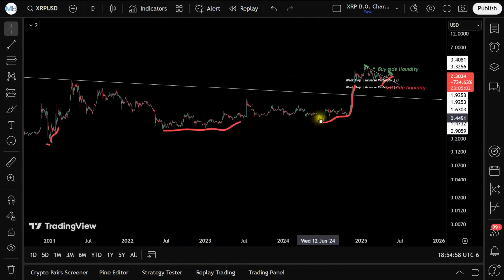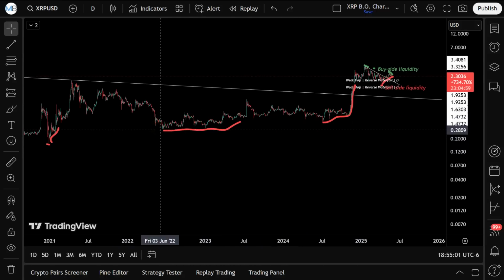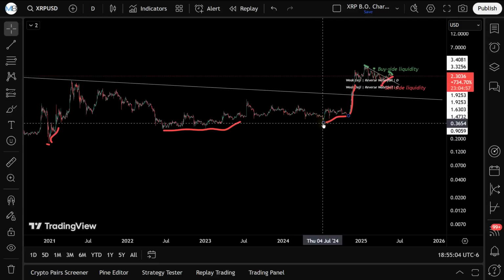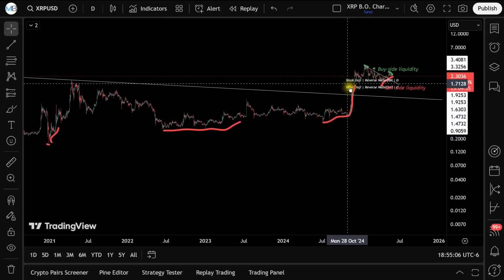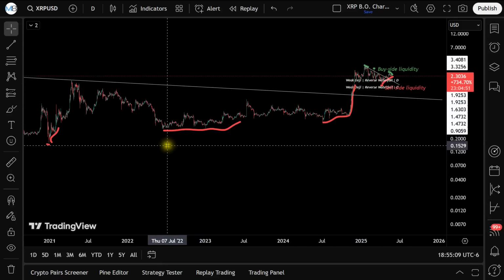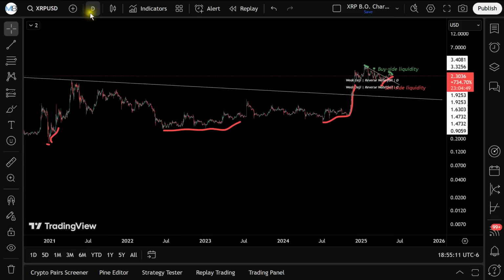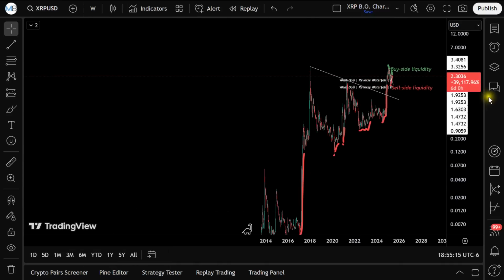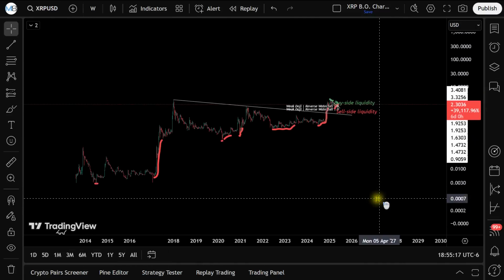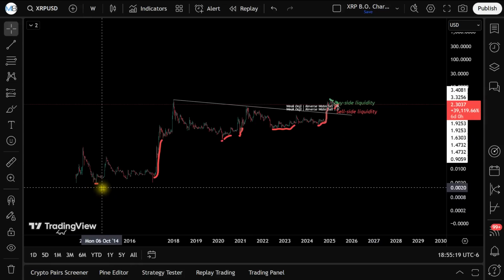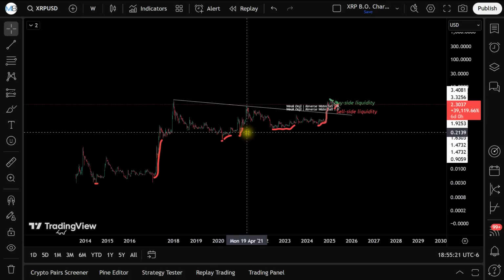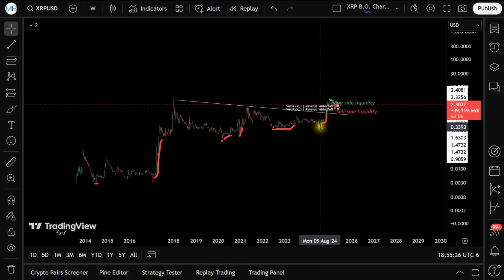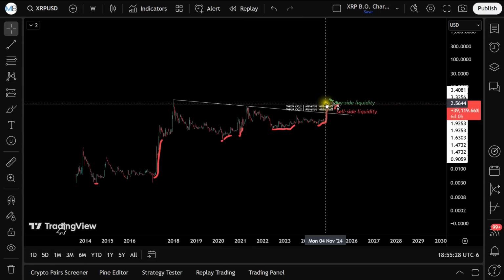This nice area of accumulation came. Price dropped down just a little bit right here before breaking out to where we are currently trading. So all in all, on this chart, all you see as far as sell-side liquidity is concerned is where the red marks are. Here, here, here, and here. This area, and moving up into this breakout leg that we're currently in.